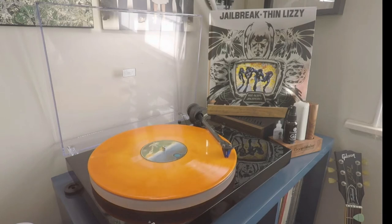Thin Lizzy's sound and lineup was in a constant state of flux during the early 70s. The role of guitar player in particular had become somewhat of a revolving door. Eventually, lead singer and songwriter Phil Lynott expanded the lineup to feature two guitar players, famously saying in a funny anecdote that the reason he added another guitar player to the band was that the next time one of these walks out, there will be another one there.